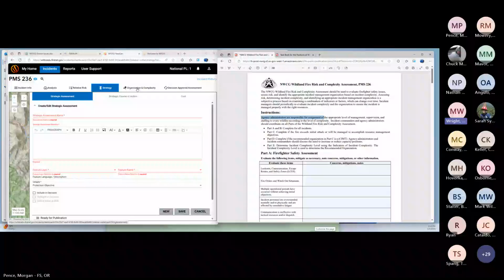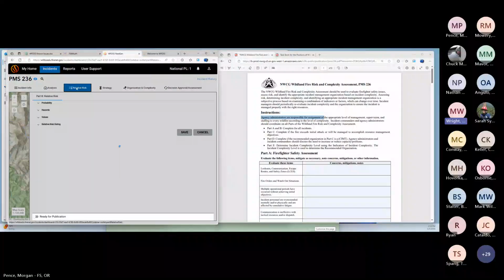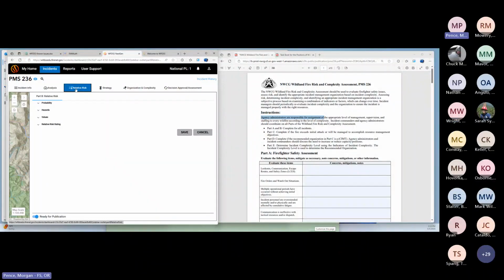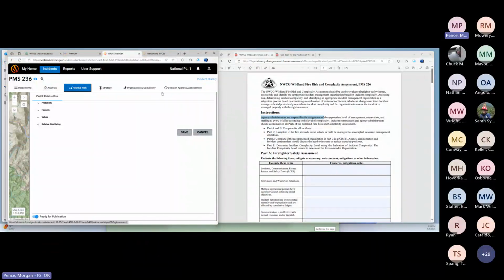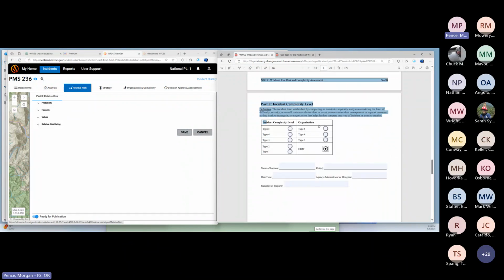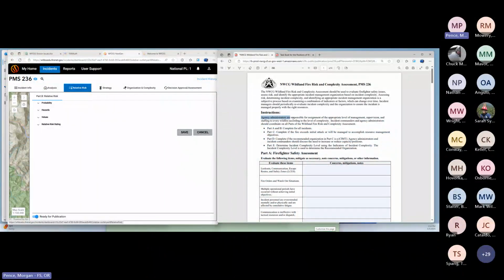Sorry, Morgan, I might be a bit confused. So it sounds like if the WPDIS is signed by the AA, it is the default versus the 209. Is that what I'm understanding? For relative risk and for the organizational assessment and complexity when we have it, that's the most authoritative source for those two fields. Per the 236, the agency administrators are responsible for that, and they do that in WPDIS as part of their decision.